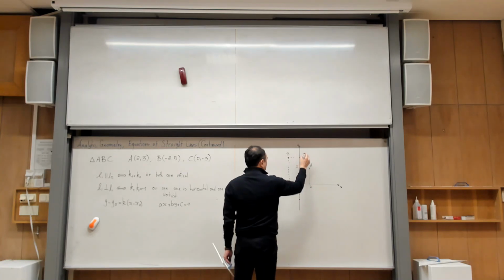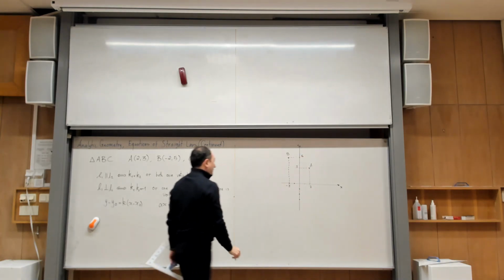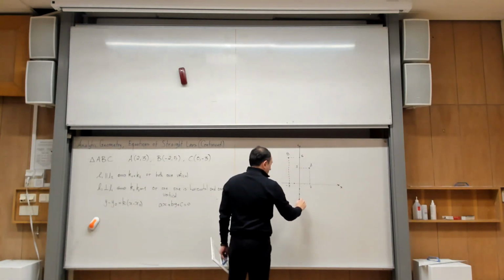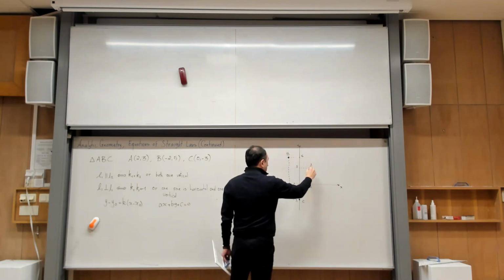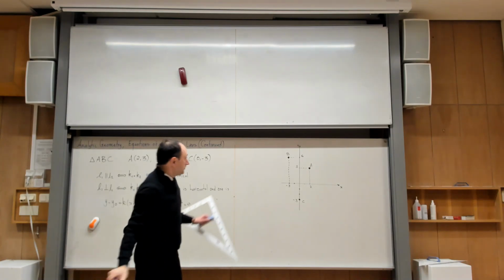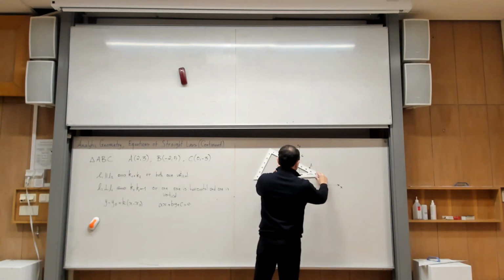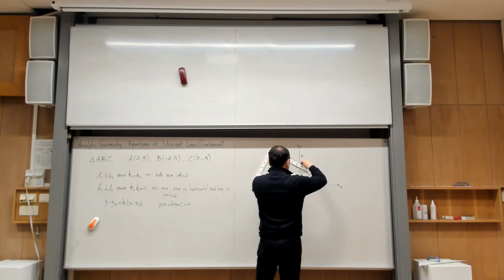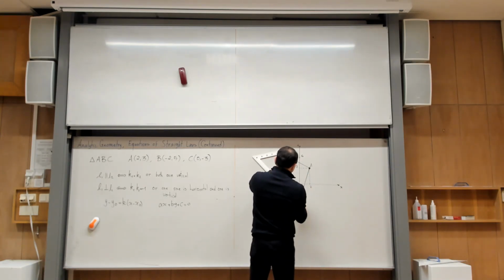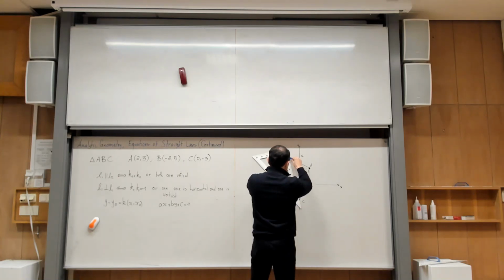So this is 5 and minus 3. And finally, I have point 0 and minus 3, which is here. X is 0 and minus 3. Yes? So this is the triangle that I will have. So let me just draw it. Yes. The goal is to calculate the area of this triangle.